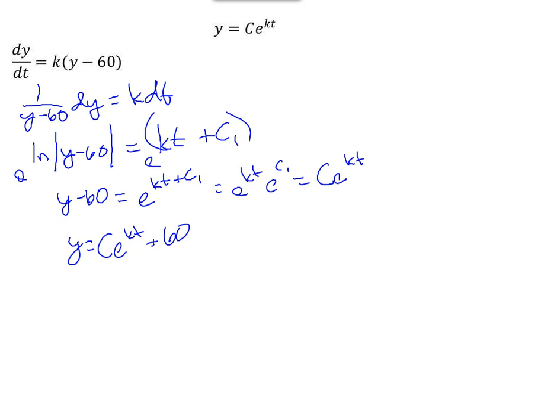Find ordered pairs, good. We have 0, 100. When time is 0, the body's temperature is 100. 10 minutes later, the body's temperature is 90 degrees. And by the way, that's from when we measure it, not from when the body died. We weren't standing there watching it die. It was dead. And we measured its temperature, and that's when time started. So now what do we do?